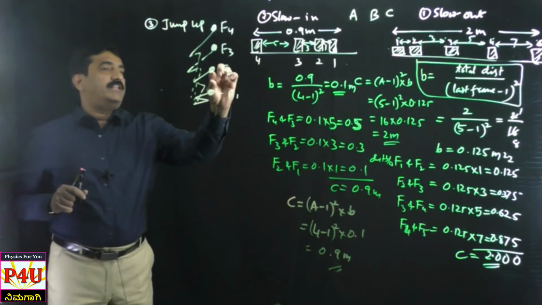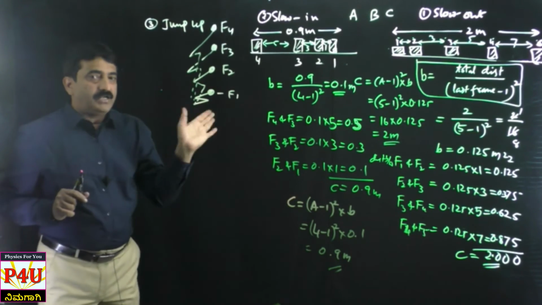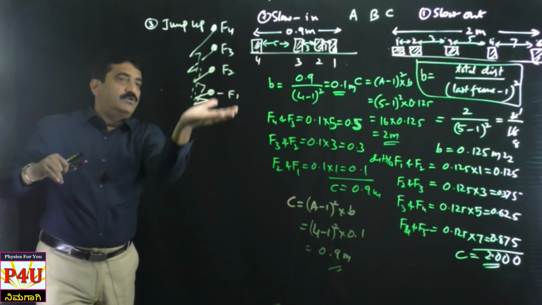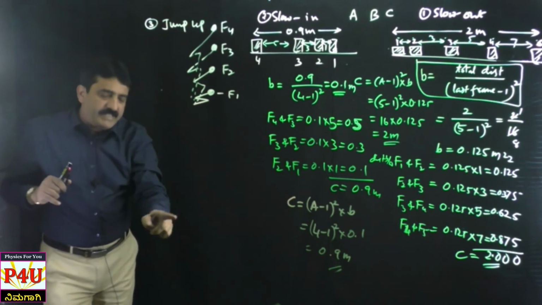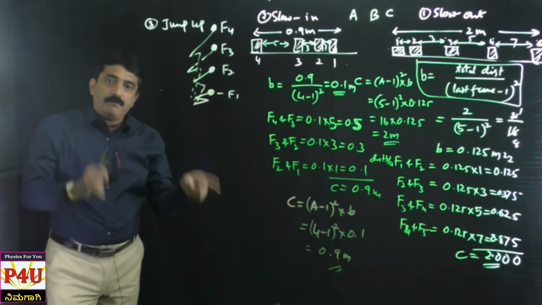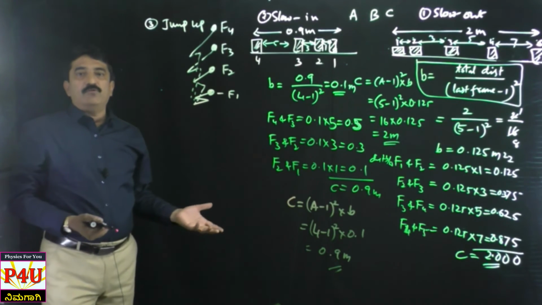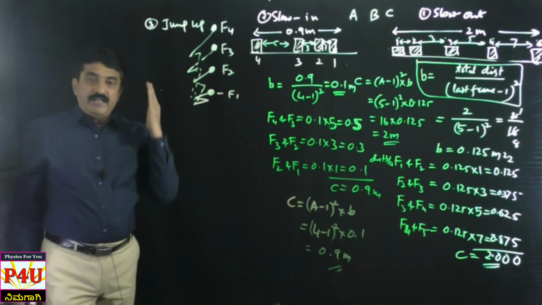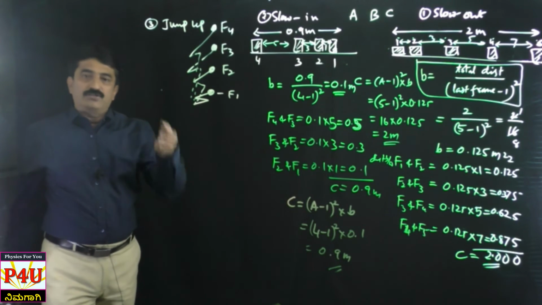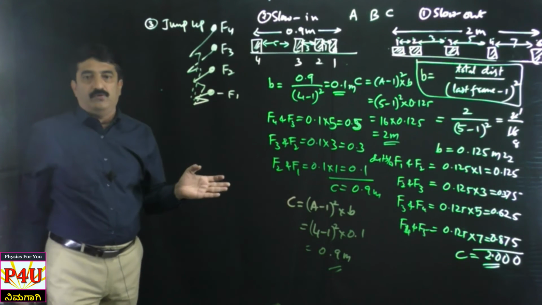Dear students, don't think that the frames are equi-spaced. It is not equally spaced. Just for the sake of explanation, I wrote it like this, and because there is not enough space, I wrote it like this. But please remember, frame to frame distance is not at all the same. If it is the same, what type of motion is it? Sir, it is linear motion, uniform motion, sir. Yes, it is uniform motion where there is no acceleration. Here there is acceleration, so it is linear but non-uniform motion.